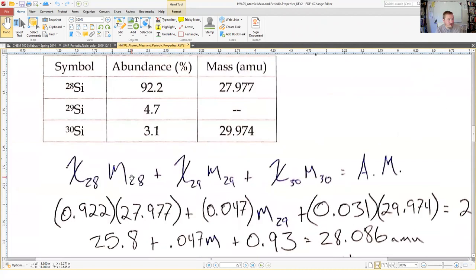Well, mathematically it looks a little bit more complicated because we're dealing with 3 isotopes instead of 2. But it's the same process for all of them. And we know everything except for this number right here in the middle. That's all we're trying to solve for. That's the only thing we don't know out of this big, long math equation. The atomic mass is straight off the periodic table. Everything else is given except for this mass. So you just have to do the algebra to solve for it. And those are basically the only two ways I can ask a question like this. If it's talking about percent abundances and isotopes, I'm either asking you to solve for one of the pieces on the left-hand side or to find the overall atomic mass, the average.